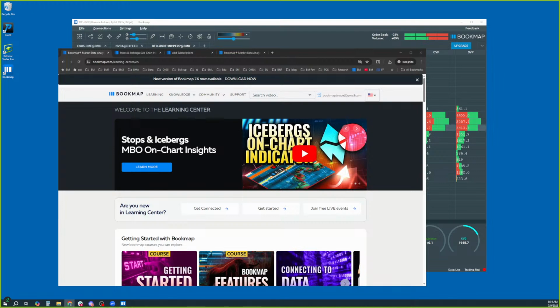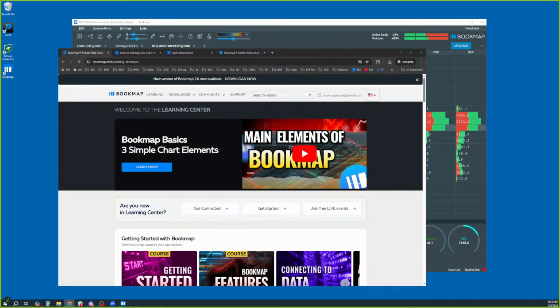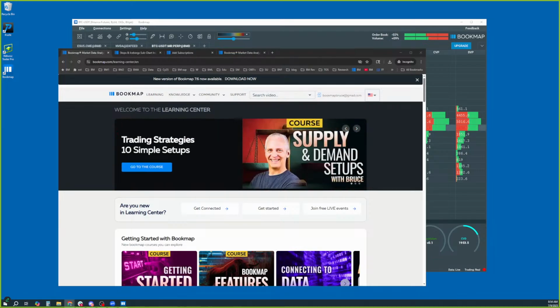Becky, you pay for NASDAQ enhanced market depth with TradeStation. Do I need to pay again if I subscribed? So the market depth from TradeStation will not work within Bookmap. You can connect to TradeStation data, but it will be level 1 only.